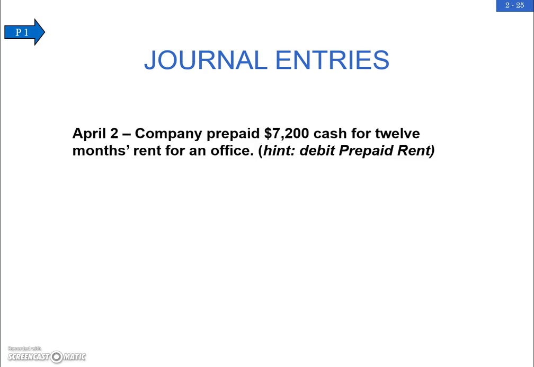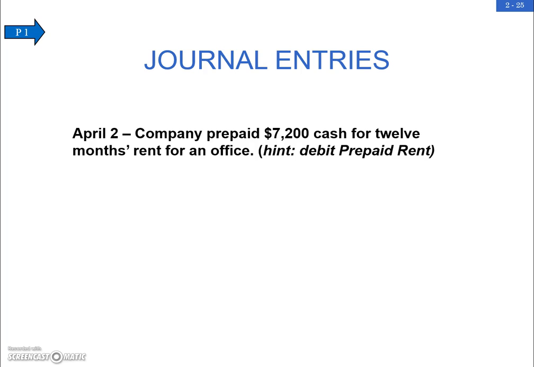So now our company is going to prepay $7,200 cash, right? We're going to pay $7,200 cash for the next 12 months rent of our offices. So hint here, of course, is that we are debiting the prepaid rent account. This is given to you in your homework. I'm not that generous, but let's think it through here. What's happening first of all to the company's cash? Is it increasing or decreasing when they pay out $7,200? Absolutely. It is decreasing. $7,200.